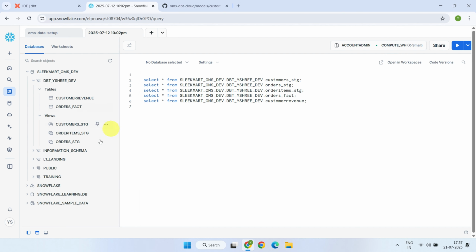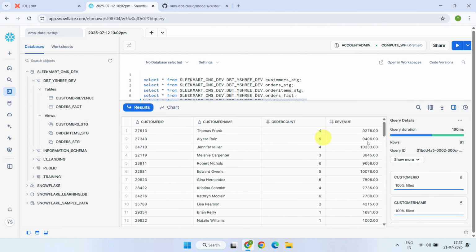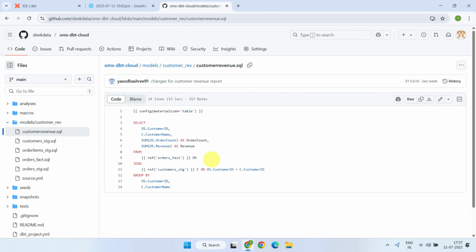These tables get recreated or refreshed with the latest data whenever you build the models in dbt. You can simply query these tables as needed to review or validate the results. Everything looks perfect. This clearly demonstrates how SQL-based scripts, which are widely understood and easy to work with, can perform various data transformations, such as filtering, joining, aggregating, and more, at scale.